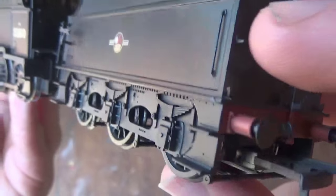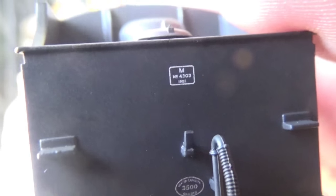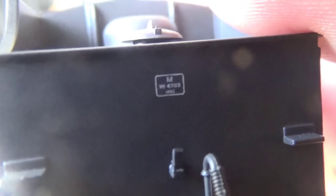These are the active steps for the crew to climb up to the water filler cap. Lamp irons on the back. And you've got that plate there that says 3,500 gallon, so it's a 3,500 gallon tender basically. And you've got another plate there that says, if the camera will focus, M4703. I'm not too sure what that is, but it's there, so there we go.